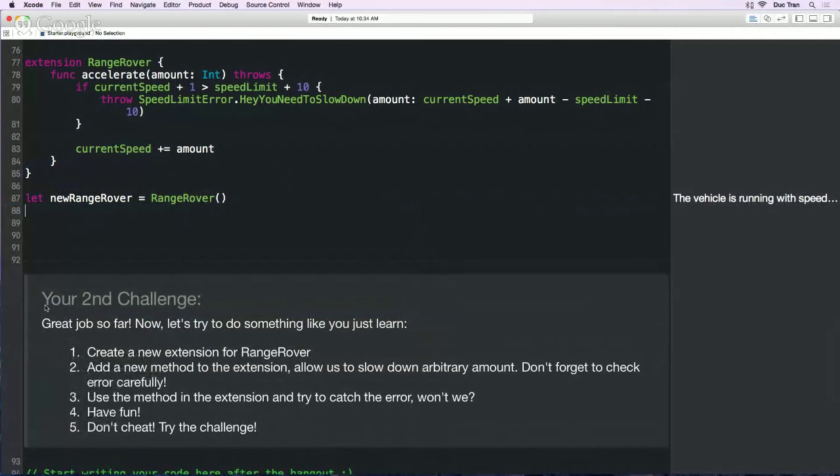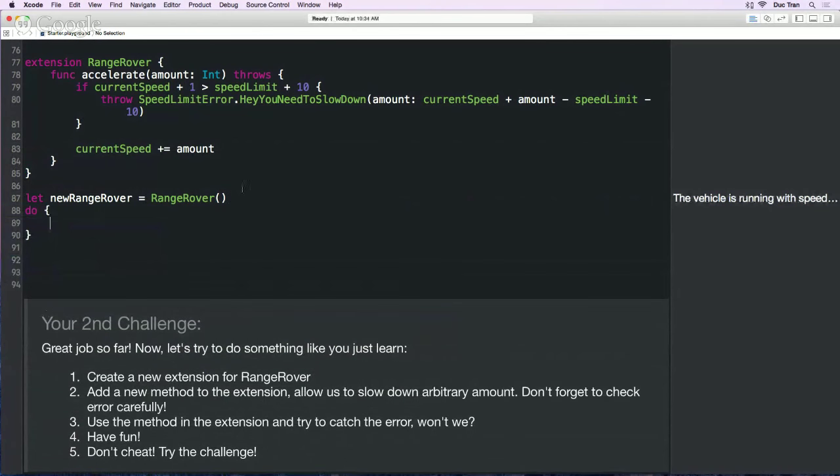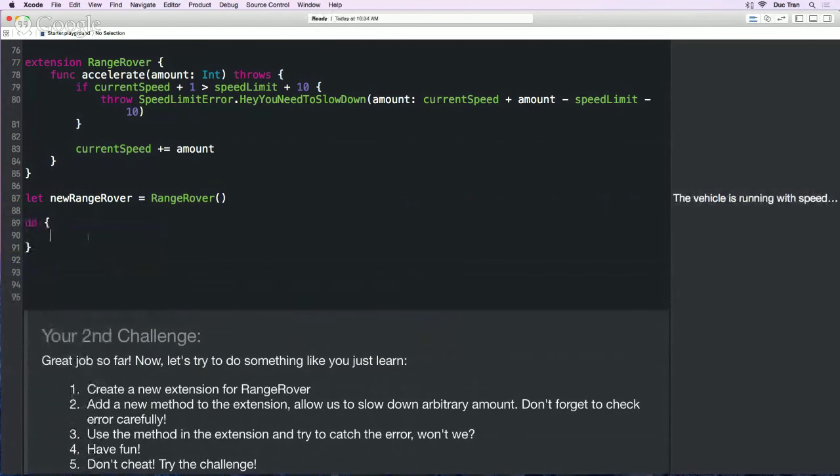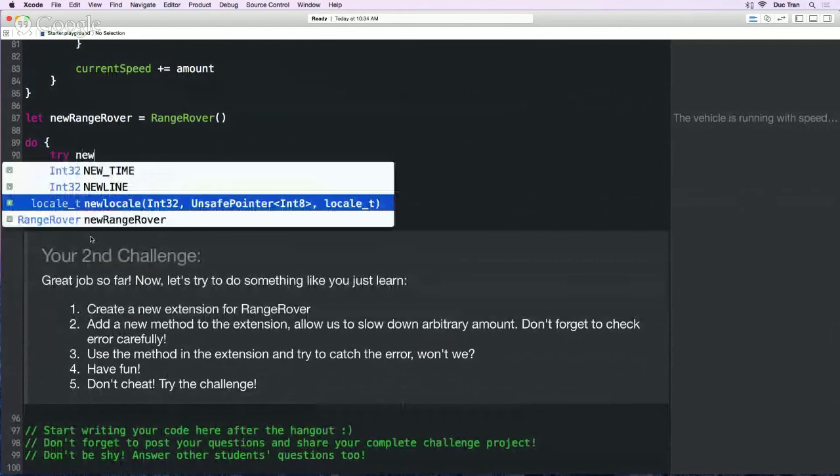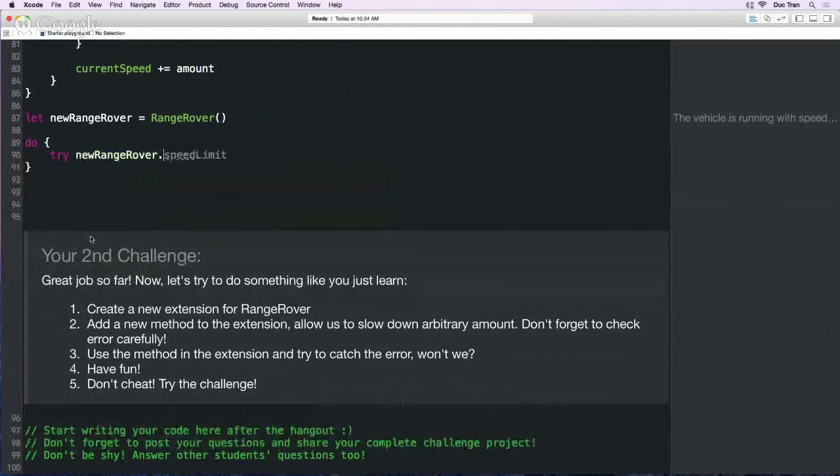In real life, we can just declare a new instance like this. First, we want to do, again, remember the do, this one just says do something. So we want to try my new Range Rover dot accelerate, and we want to accelerate maybe up to 100.